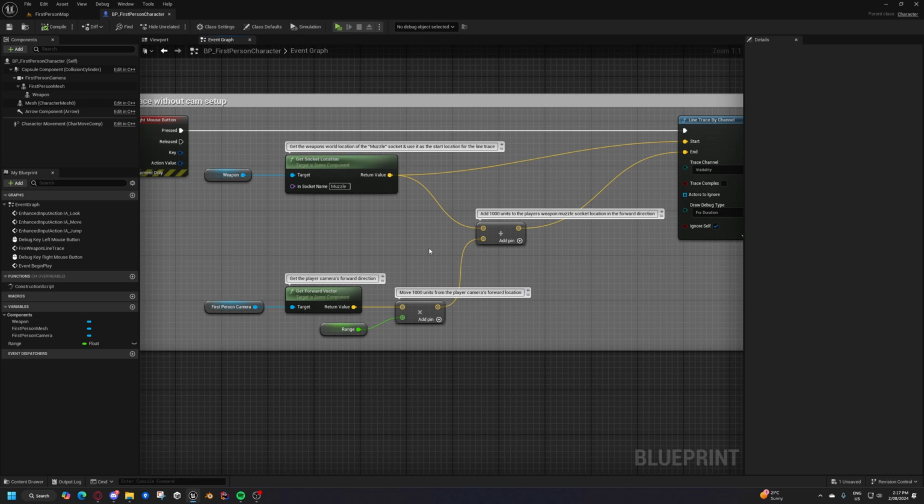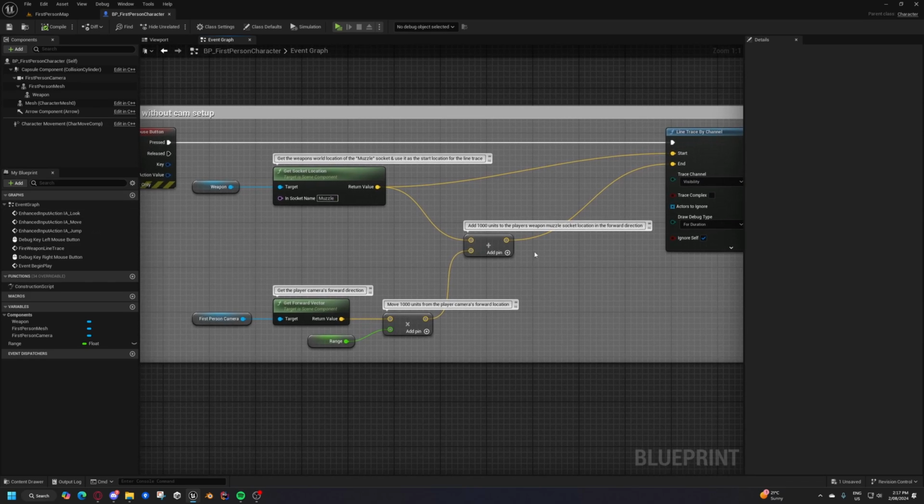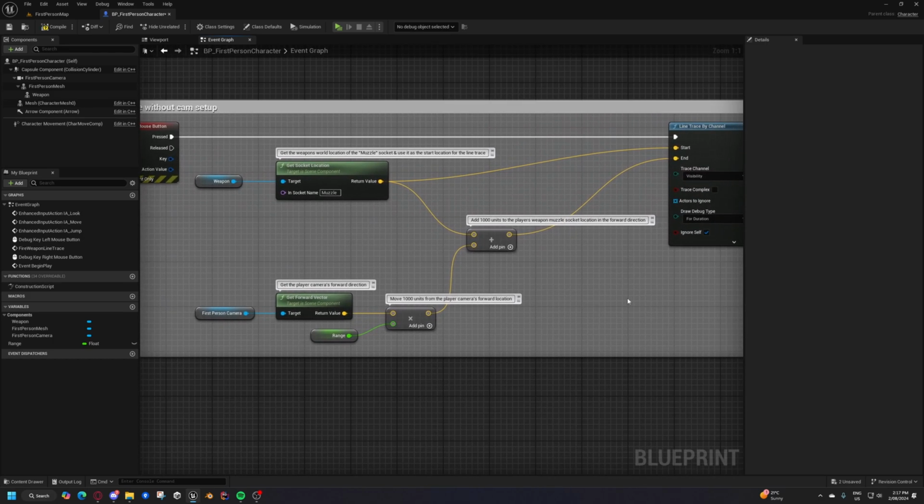What that's going to do is finish it up, wrap it up, and say, now get our character's location and move it 10,000 meters forward in this certain direction. That's why we're doing a plus. At the very end, we want to add that and put that into the end location. Okay, hopefully that makes more sense.